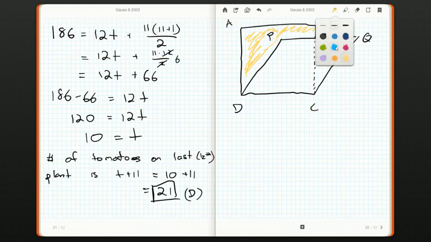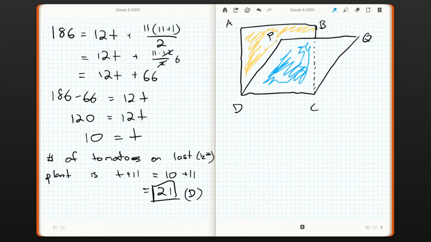Okay, so one thing we could do is realize, hey, if we take the big square, which we know the area of is 25, and subtract off this blue part, we'll be left with the yellow part. And that worked just fine, but then that leaves us with the unfortunate task of trying to figure out the blue part. You can certainly do it. You just need to work it out. That's not the way I'm going to go about doing it.